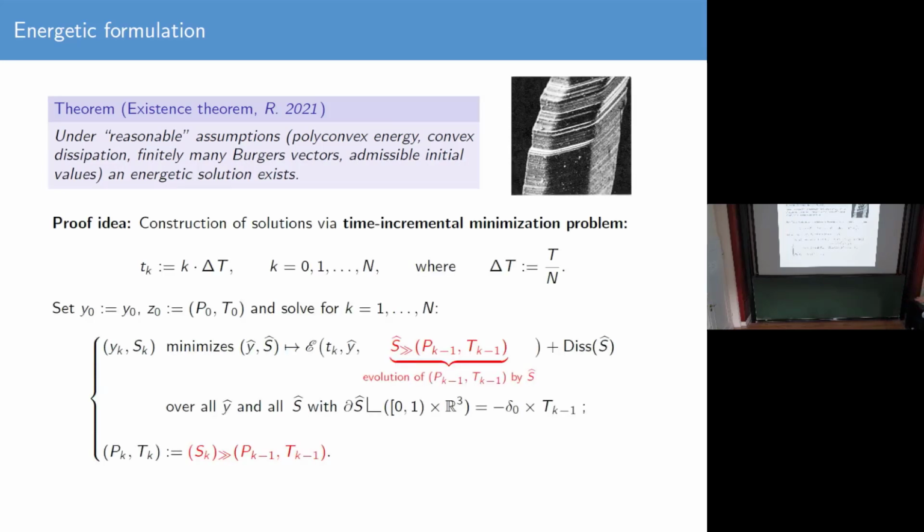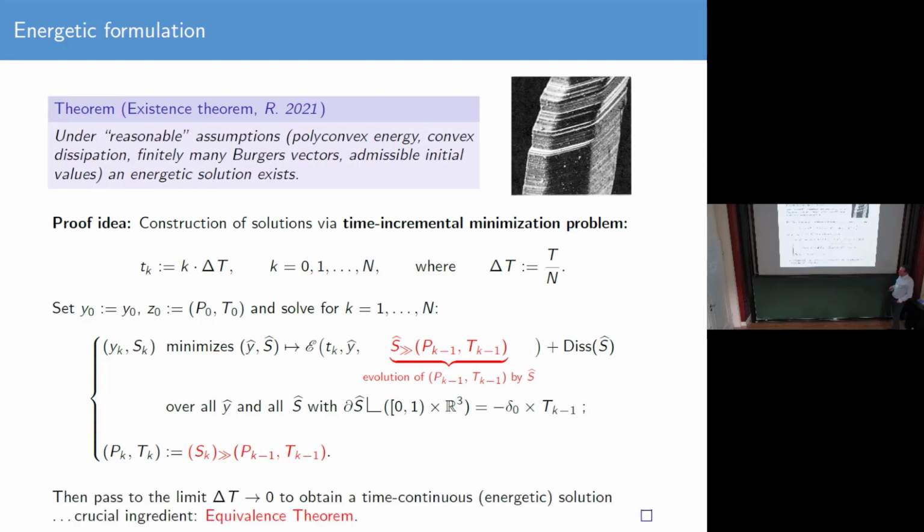And how do you prove it? The standard scheme starts similarly to what is classical in this energetic theory. You have a time discretization. You have these coupled minimization problems at each time, which in some way brings me back to my roots, when I was Alex Mielke's diploma student many years ago, I guess. But then you pass to the limit with the time step going to 0, and you can get an energetic solution.